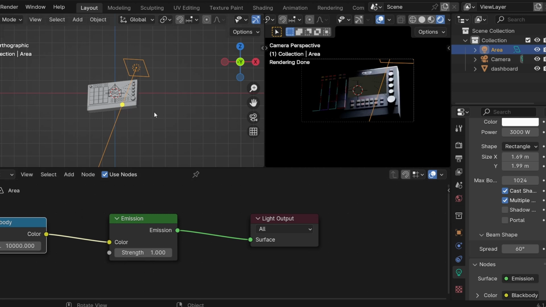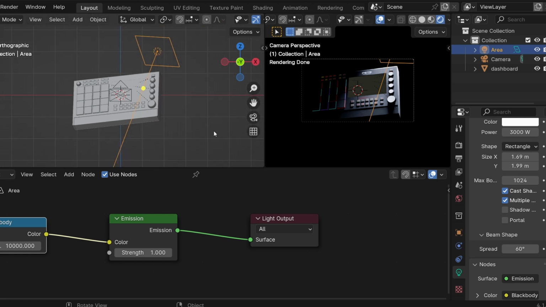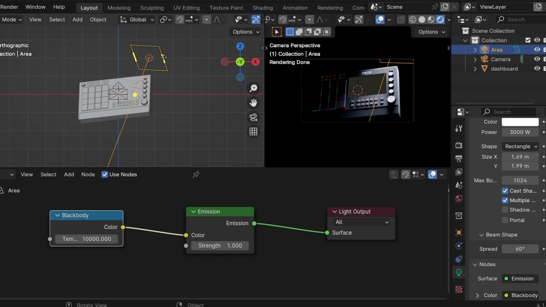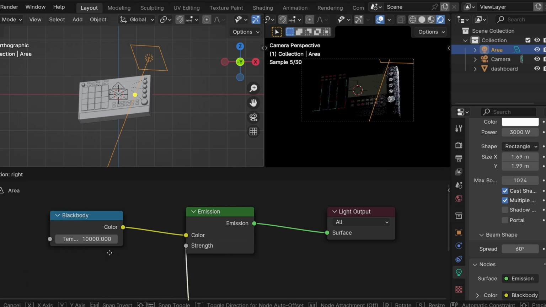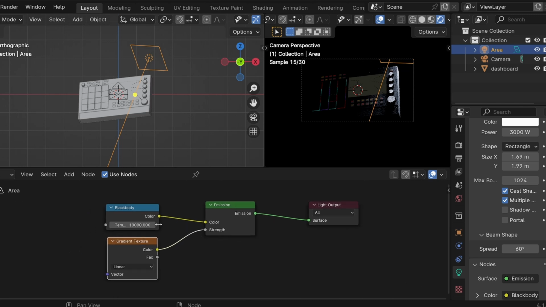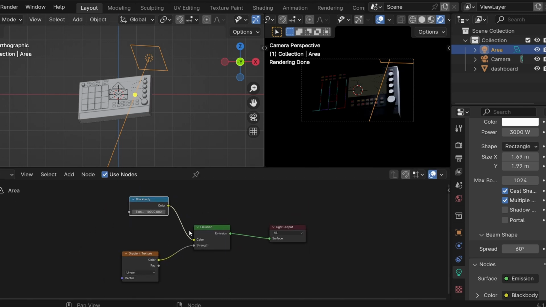All right, so what I want to emphasize next is I just want to show this part here. I want to show this part. So you can see that it's not really showing this angle here, so we're using another light to reflect that. Also, before we go on, we have attached the black body to this now. So for the strength, I want to use a gradient texture to control that. So I'm just going to drag out like this, and I'll be using a gradient texture. So we have a gradient texture here like so, and I think at this point it will be a good point to save. So just press Ctrl S to save, just in case you have not saved the file before. I already have mine saved.